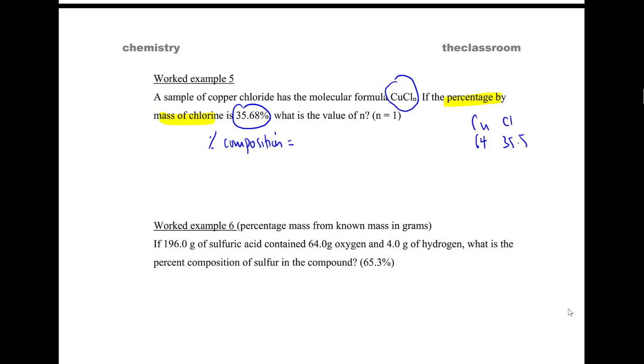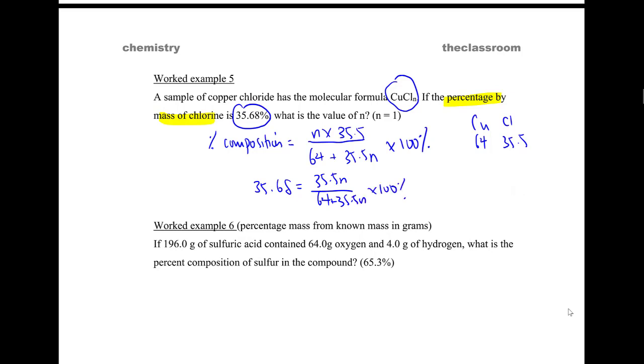So we start by taking the number of chlorine atoms, N, multiplied by AR, 35.5, over the total MR. Now this is 64 plus 35.5 N, and you multiply that by 100%. So this becomes more of a mathematical question than chemistry. Once you're able to form the equation, you should be able to use basic algebra to get the answer. So 35.68 is 35.5 N over 64 plus 35.5 N times 100%.